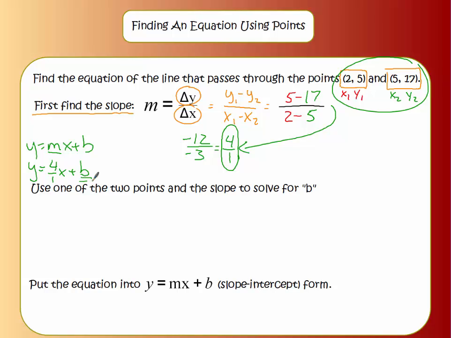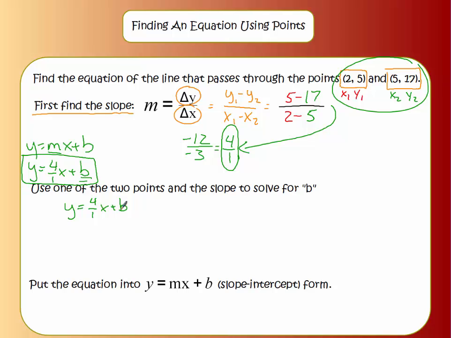The nice thing about finding that b is I already have 2 points. I have an x and a y. I have 2 different x's and 2 different y's. Okay, so all I need to do is plug in either one of those points to this equation that I just started to make here, and then solve it for b. And it'll tell me what my y-intercept is. So what do I mean by that? Well, let me start again with that equation. So y equals 4 over 1x plus b.